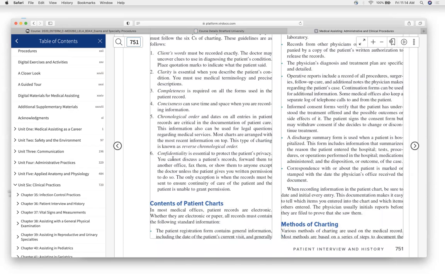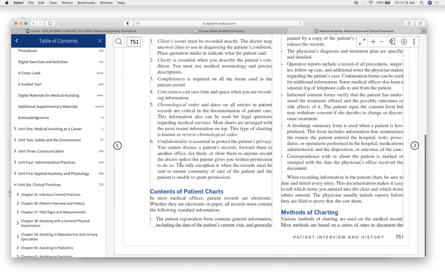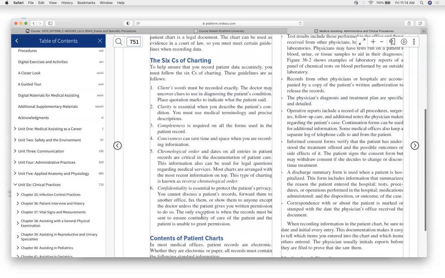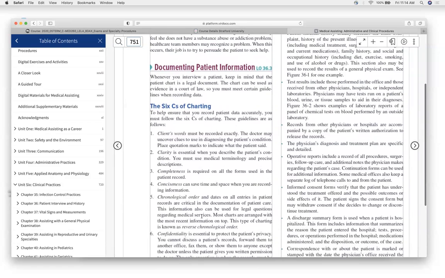And again, we also mentioned confidentiality. The content of the patient's chart is not the patient's property. It is the property of the facility. It's not your property as the clinician, and it's not the property of the patient. So if the patient wants a copy, if you're in my medical law and ethics class, you will know that the patient must have written authorization and permission from the facility, not necessarily the doctor, from the facility. And we, as the facility, can charge them because that takes office hours and office time.